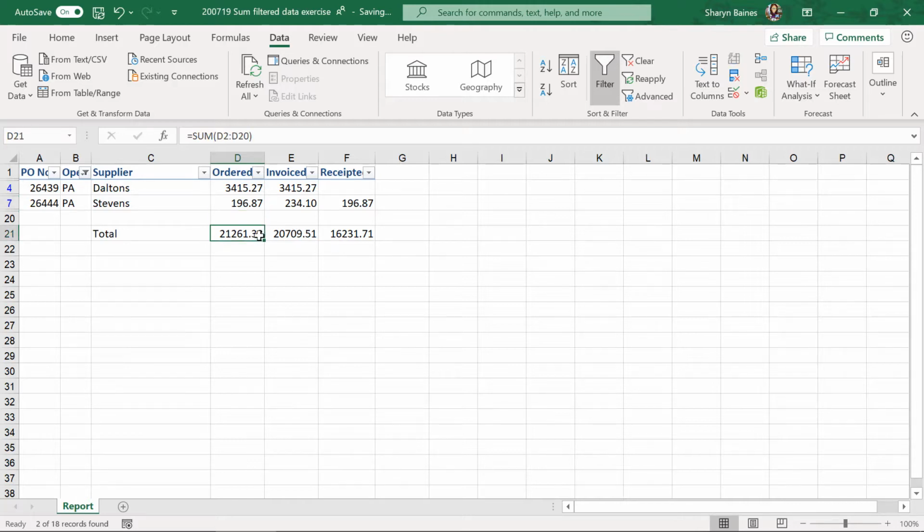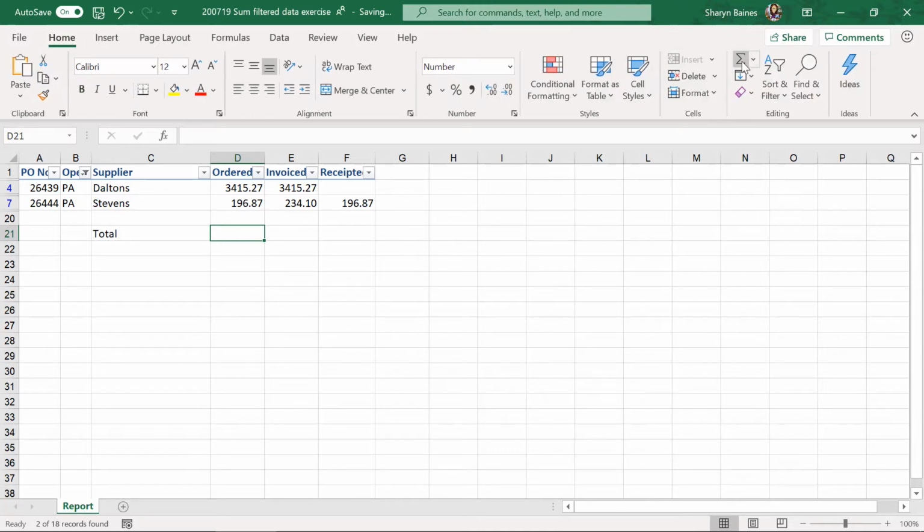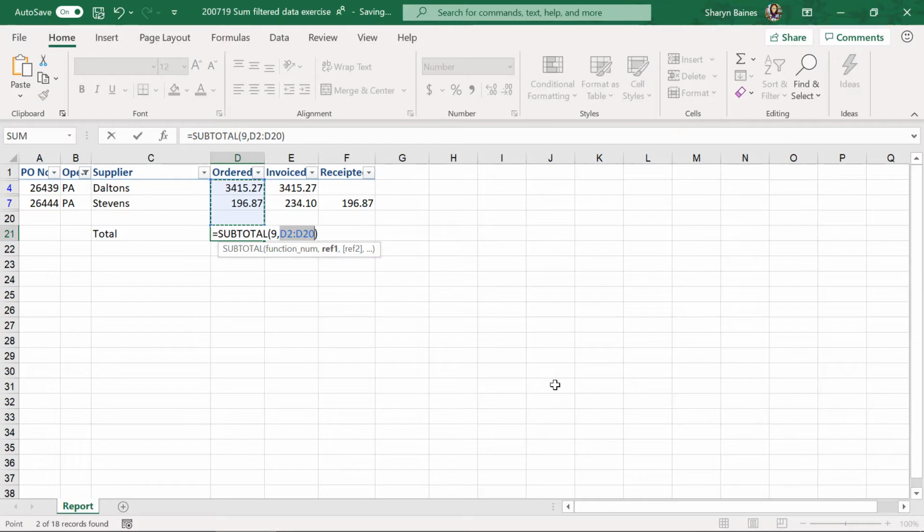Watch this. I'm just going to take out these sums, so you can see we've got sums up here, and I'm just going to delete them out. Now, with the filter on, I am now going to do my Alt equals. Now, if you're wondering what Alt equals is, I'm just going to go to the Home tab, and it's the shortcut for your auto sum. So you can see there it's actually showing you Alt equals. So I just love shortcuts. So of course, if I just hit that, it's exactly the same thing.